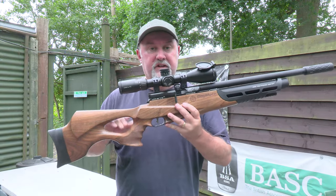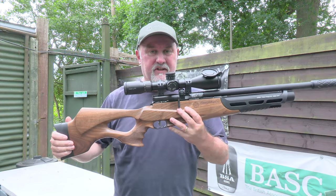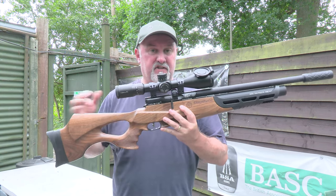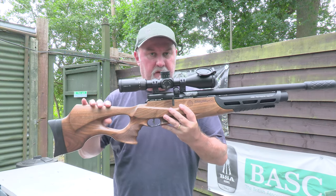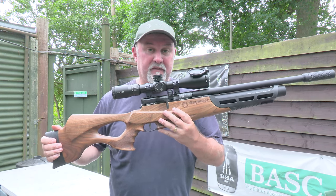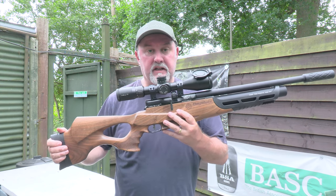Well, that's our review of the Daystate Wolverine RC type. It's a baking hot day today, it must be low 30s. Whether that affected the accuracy a little bit, I don't know. It certainly affected me a lot. But yeah, superb rifle, really lovely to shoulder, beautifully constructed and accurate as well. On the chronograph, this is putting out 11.65 foot-pounds, which makes it ideal for pest control and hunting.